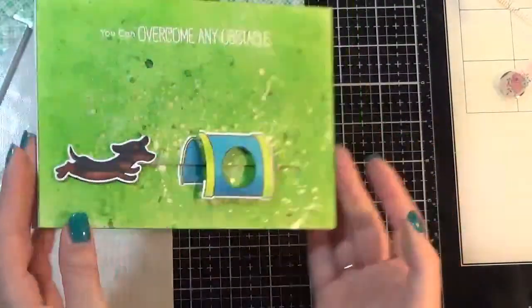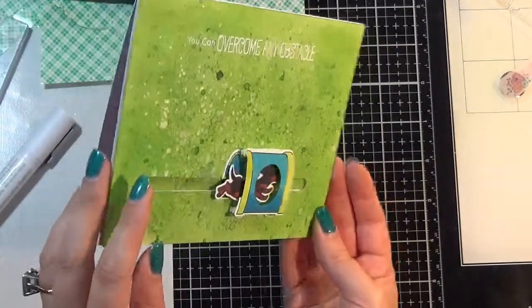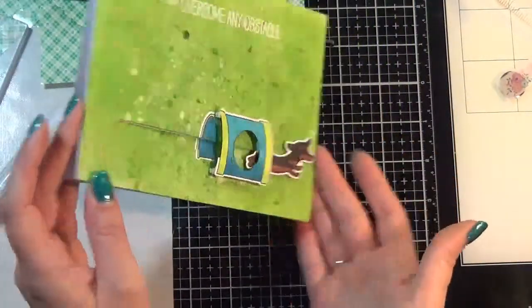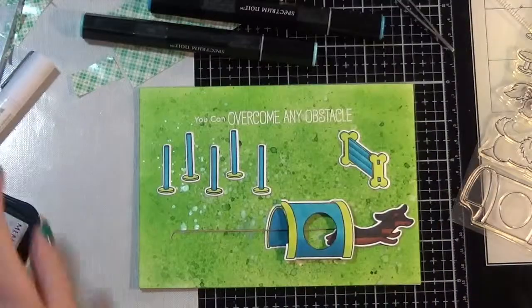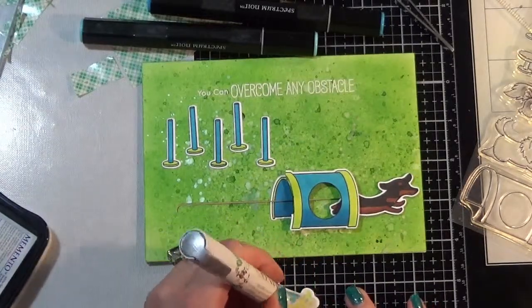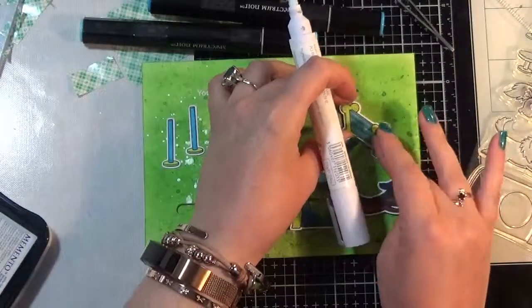So I had to take my card off screen, remove the double-sided foam tape and do a bit of creative surgery on the little dog's ear and move the tunnel slightly. So now that he moves well in his little track and his ear no longer catches on the top of the tunnel, I decided that the rest of the card was quite plain.